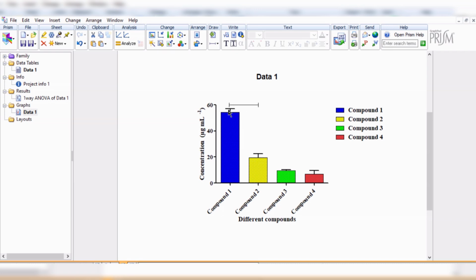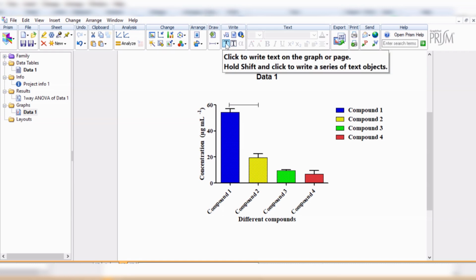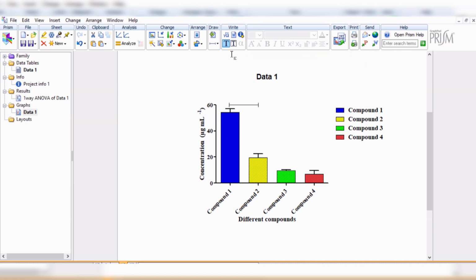Now 3 stars were present, right? So the significant value was 3 star, and I will put the 3 star over here. To draw the stars, we go to the right section beside the draw section. There you select text, click here, and from your keyboard type 3 star.